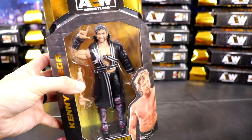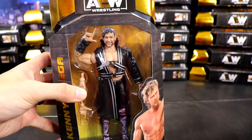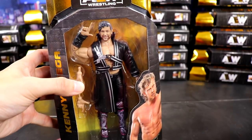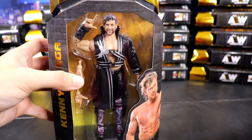And the last one that we have is the Series 1 version 2, or Series B, with the darker skin tone, which was kind of a blah figure to me. I think the skin tone they used on the Series B, the version 2 of the Series 1, was still a little bit off. It was still not completely perfect, but it was definitely better than the super pale versions.